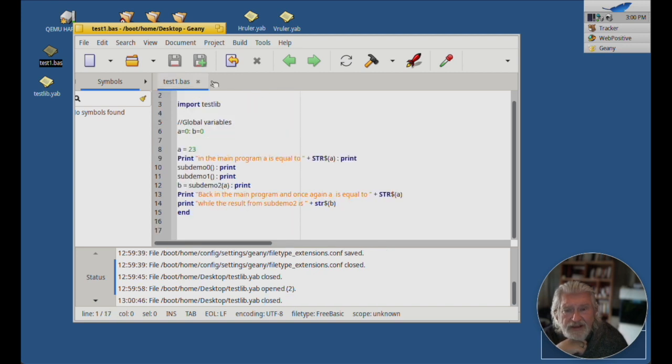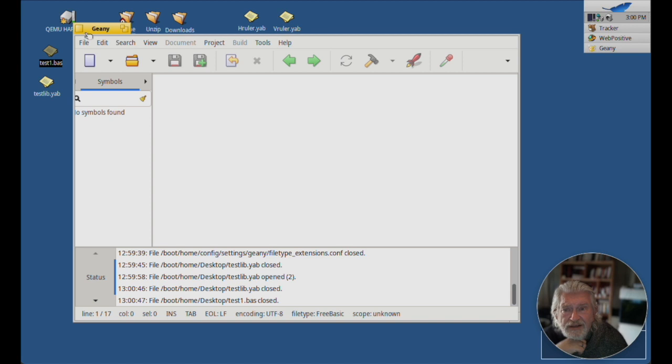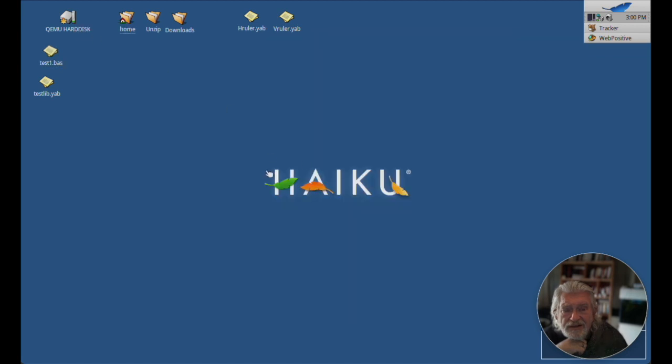Okay, so those are the text editors that I found so far that will work with Yab and show the syntax highlighting.